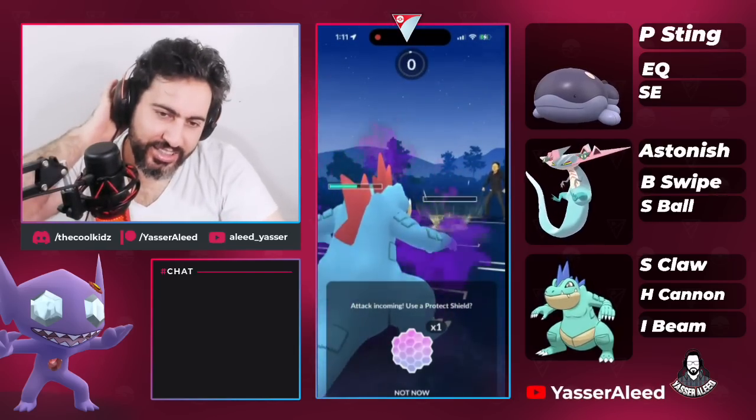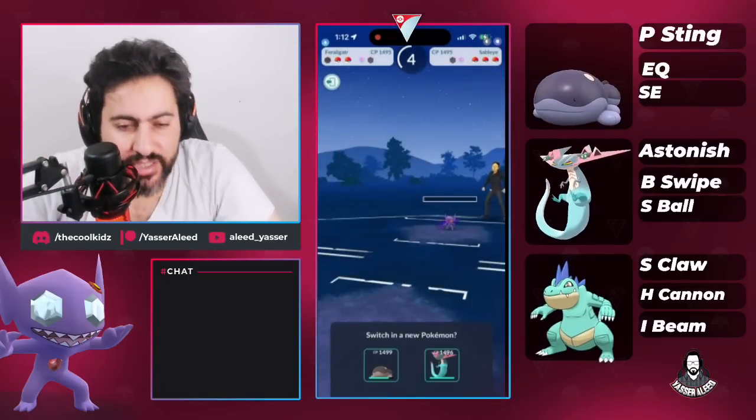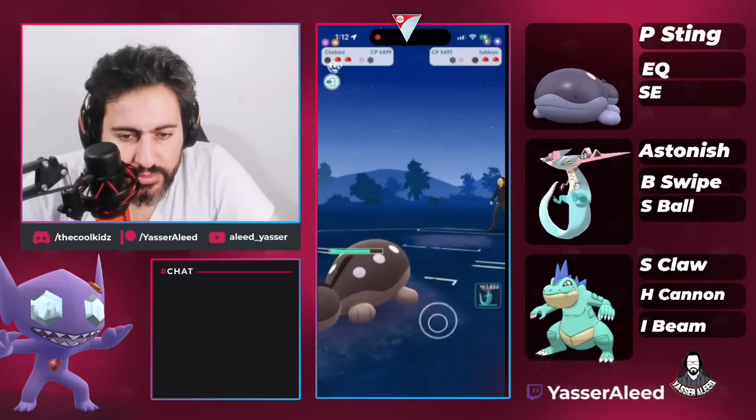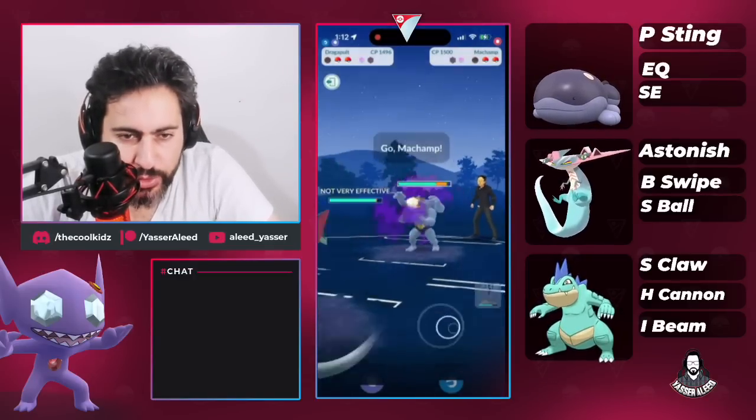I actually like the shield here, but remember that we have a Dragapult. So if we go shields down, Dragapult might be useless. So that's a play you do to adapt to what you have. Okay, we go Dragapult. They bring in Machamp.